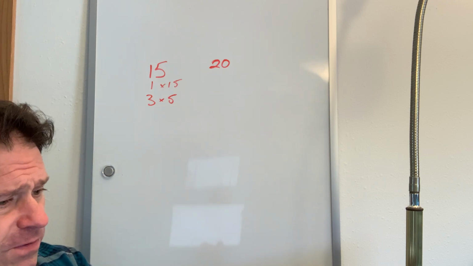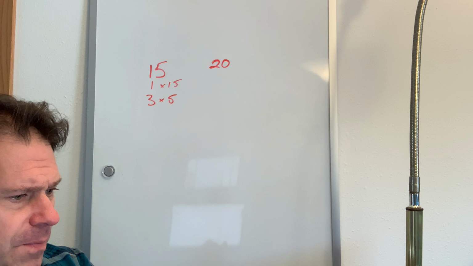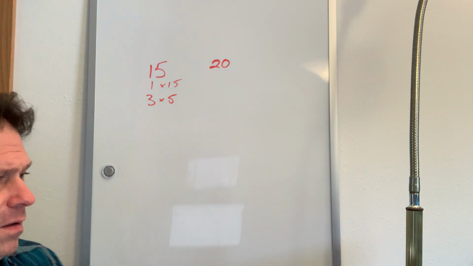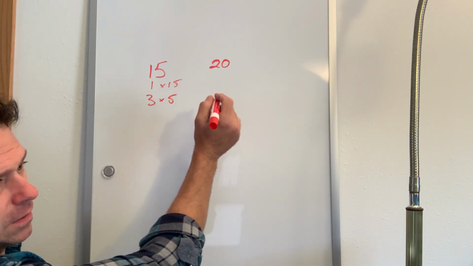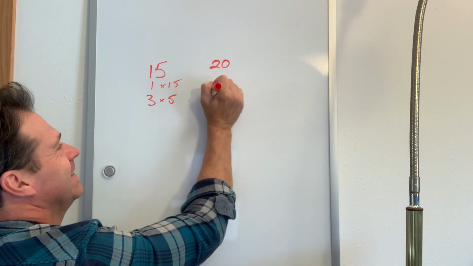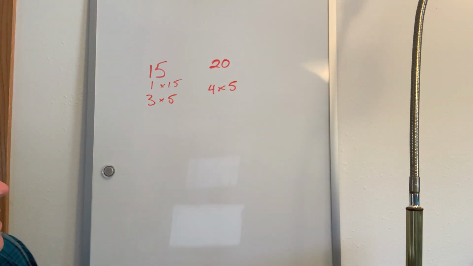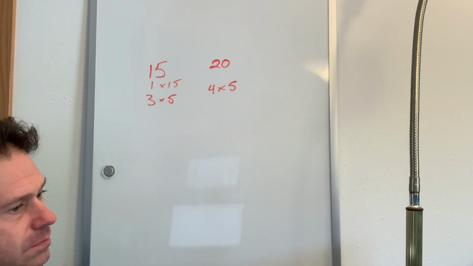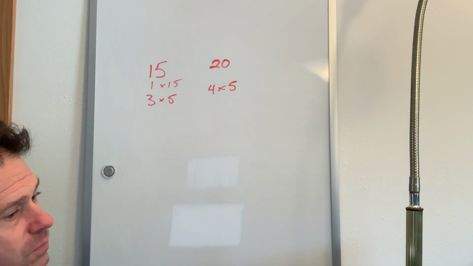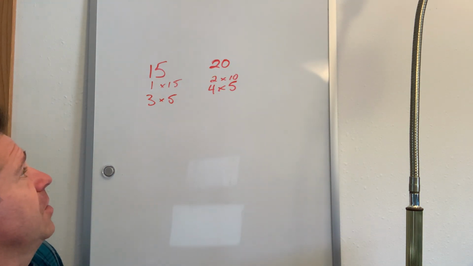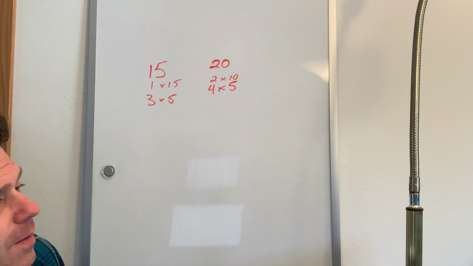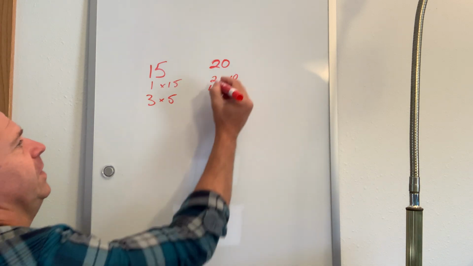Okay, factor pairs for 20. Luna, give me one pair. 5 times 20. Very good. Oh, wait, what was it? 5 times 4. Yep, 4 times 5. Good. All right, and another factor pair. Alex. 2. Did you say 2 times 10? Yeah. Okay, good. And give me another factor pair. Madden. 1 times 20. Very good.